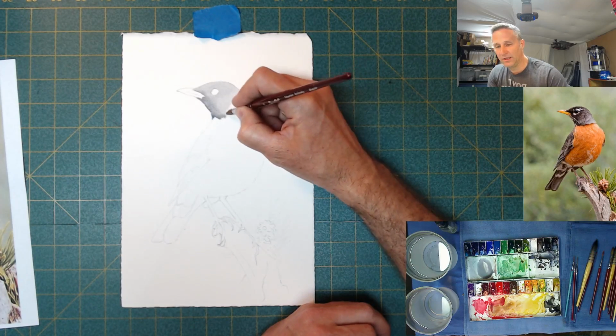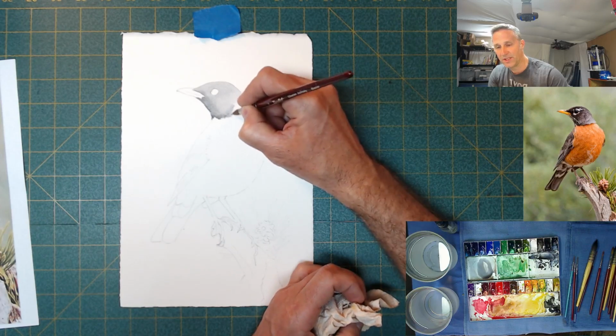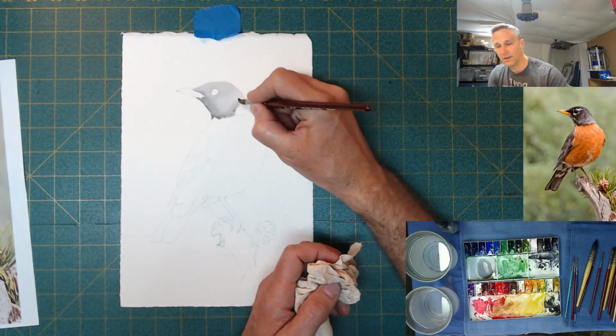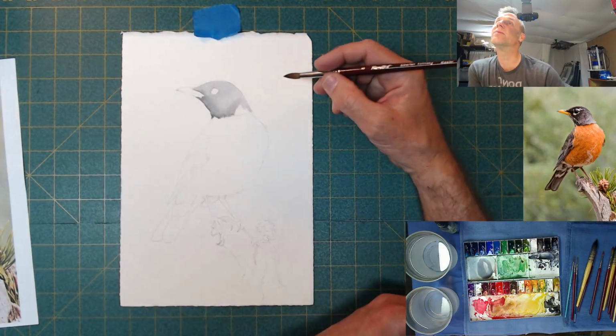And I'm just going to leave, not really the most jagged edge here, but a bit of a jagged edge. And you can see, well, let me rinse that out just a little bit.